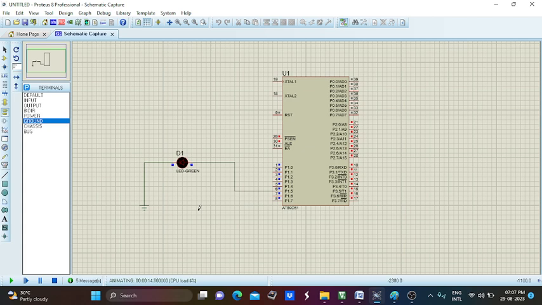So this is the concept behind toggling the P1.5 port with some time delay instead of all 8 bits. In the last video we saw all 8 bits of port 1 continuously toggling with some time delay. Here we are using only 1 bit continuously toggling with some time delay. I hope everyone understands this concept. You have clearly captured all the information about the Keil and Proteus tools.